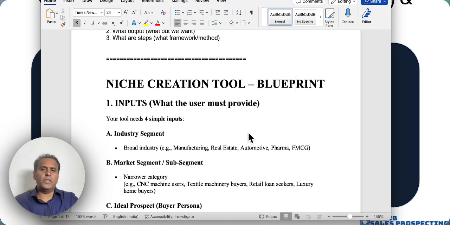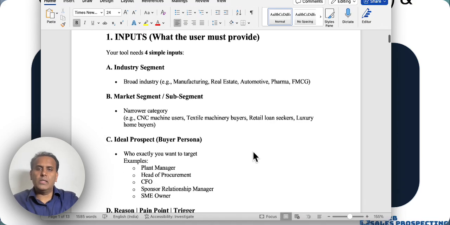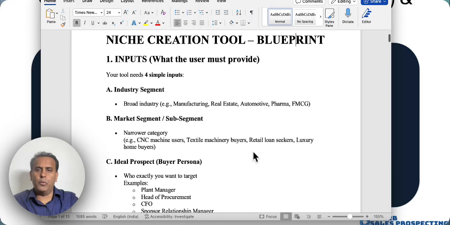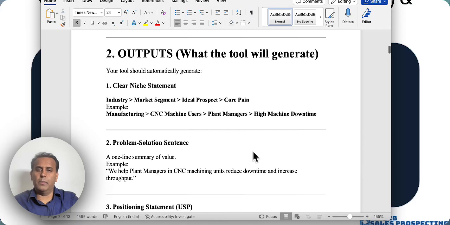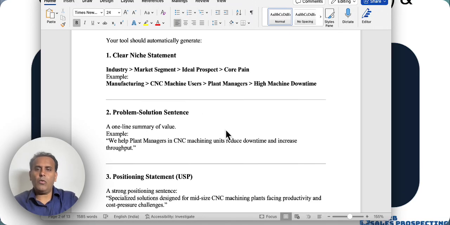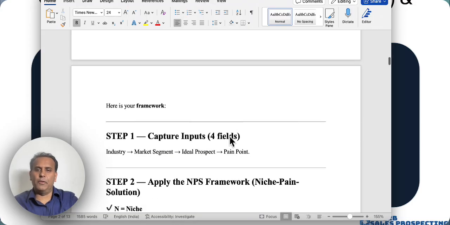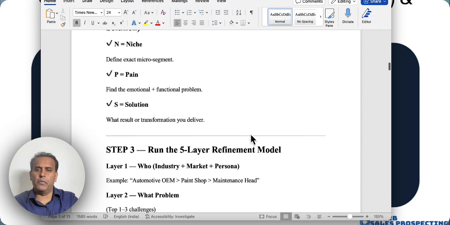I can do this with Claude also, but I just used ChatGPT to do this, and ChatGPT gave me all the clear answers, like what input the user must provide, what output the tool must provide, and then the steps and methods I have to use. Capture the input fields, apply the NPS, niche pain solution. This is the framework we use.